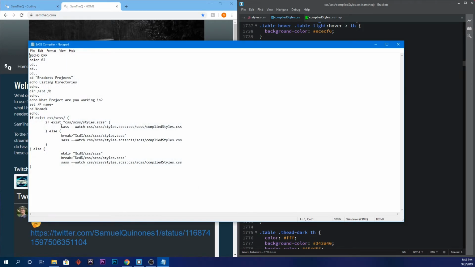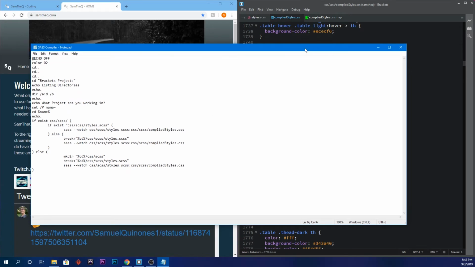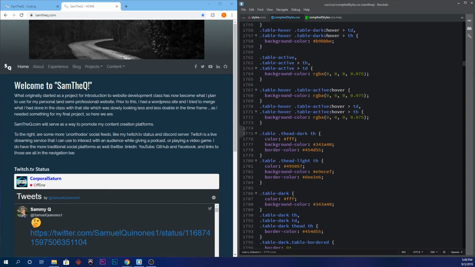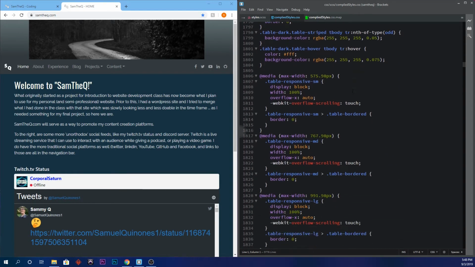Basically, it does this. You have to install Sass, and that in itself is not a pain. It takes a minute, but once you have it installed, you basically run this command, and you change to your directory. I might make a separate video on how to use Sass in Brackets without any plugins, but that's not really what this video is.